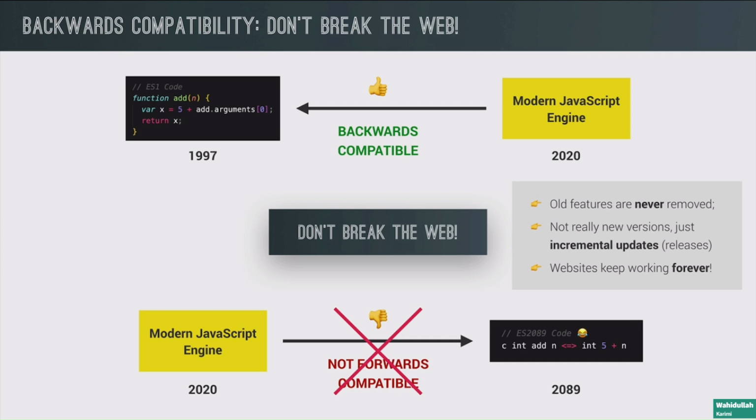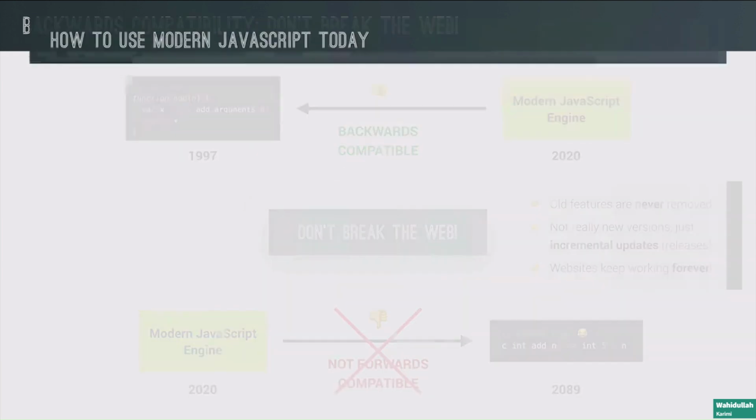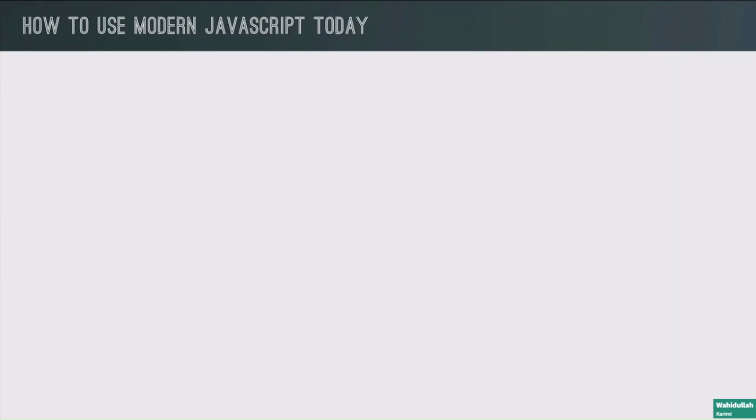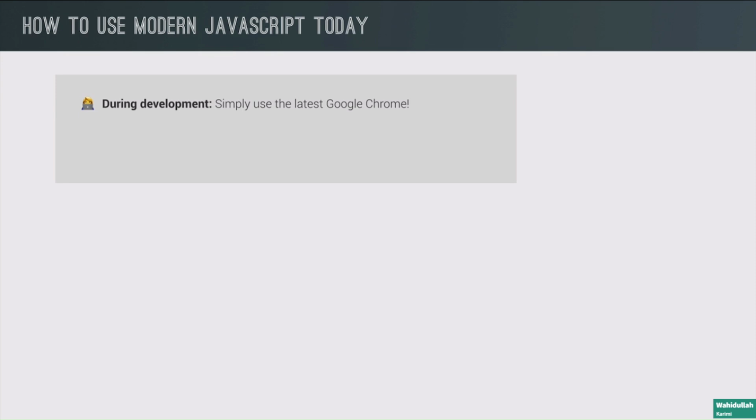And this actually brings us to our next topic, which is how can we use modern JavaScript today? Because browsers that users are using might be old, and there is no forwards compatibility, right? So to answer the question how we can use modern JavaScript today, we need to consider two distinct scenarios: development and production. So the development phase is simply when you're building the site or application on your computer. To ensure you can use the latest JavaScript features in this phase, all you have to do is to use the most up-to-date version of the Google Chrome browser. This will then ensure that all the features I show you in this course will work for you as well.